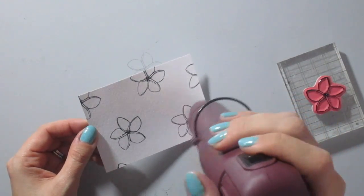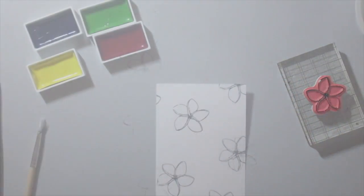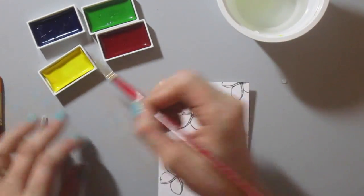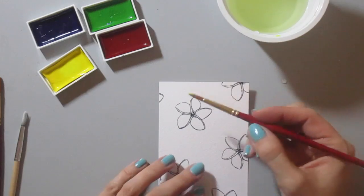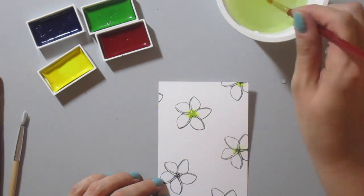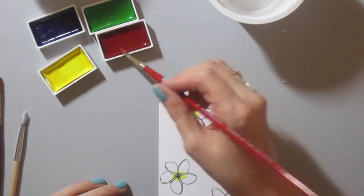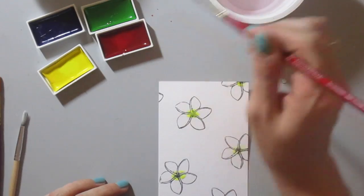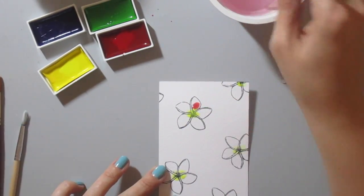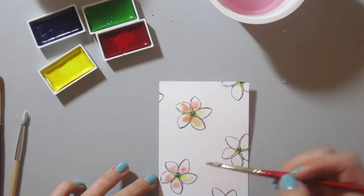And I just want to mention too that I sped up this video. I normally do not work nearly this fast. So once everything was heat embossed and it was ready to go, I decided I was going to do some watercolor painting, but I want it to be super loose. Okay, so I'll be the first to admit I kind of had a hard time with this at first. I am not one to go with that loose painting look. I absolutely love watercolors, and I love the way that look is, but it took me a few tries to actually get it down.